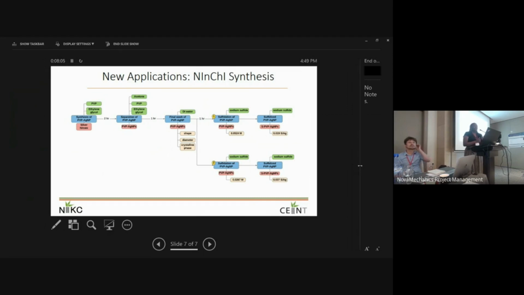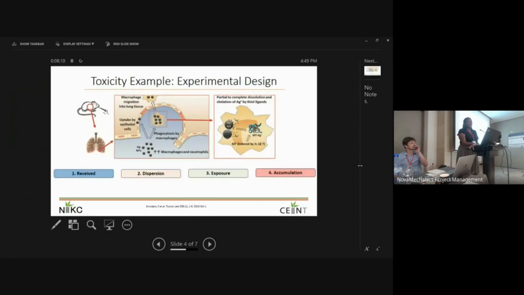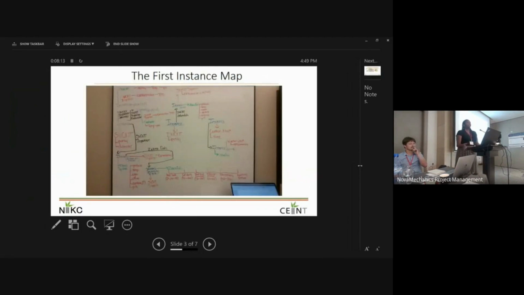And I think on a personal note, what's really interesting for any scientist, the goal is always to create something useful, and not only to create something useful, but something that can be used beyond its intended purpose. And I think with the work that has been done at NanoCommons and with Thomas Exner, they have helped to breathe new life into instance maps and also to find ways to apply it in new ways that I never could have imagined.